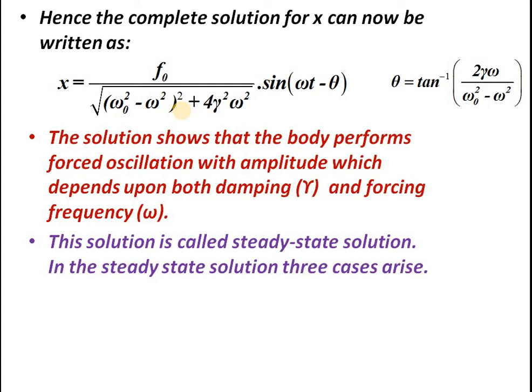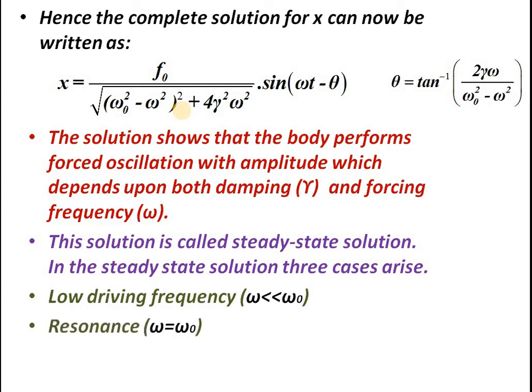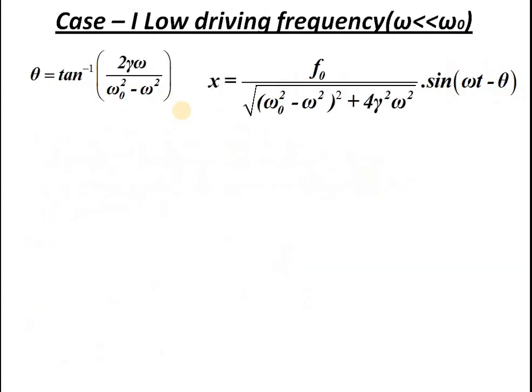Now let us switch to the different cases as I mentioned. First case, a low driving frequency, that means applied frequency omega much less than omega 0. Second, a very beautiful case of omega equal to omega 0, that means your applied frequency matches the natural frequency of the oscillator. And thirdly, a heavy driving frequency, that is applied frequency much greater than the natural frequency of the oscillator. These are the three cases that usually happen for such a forced oscillator. Let us check them one by one.